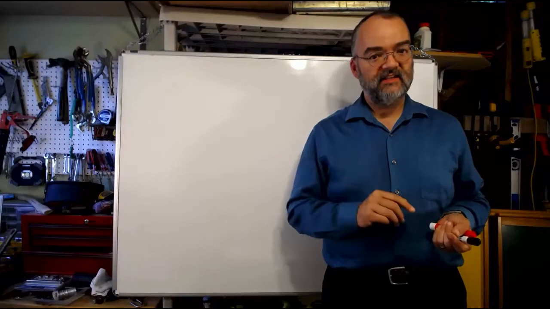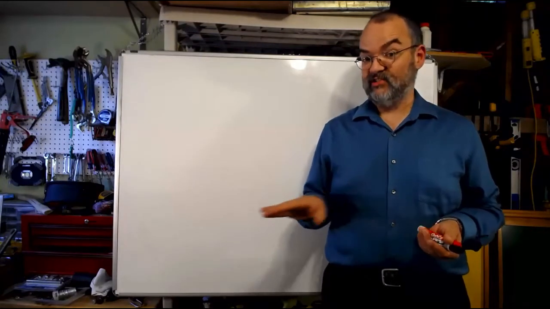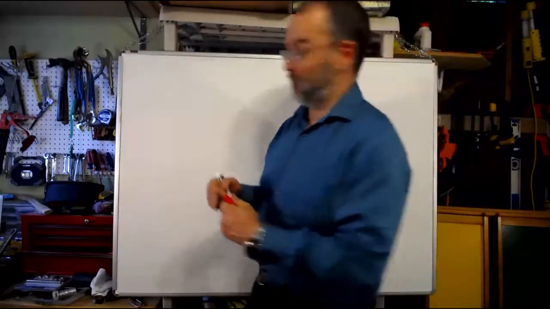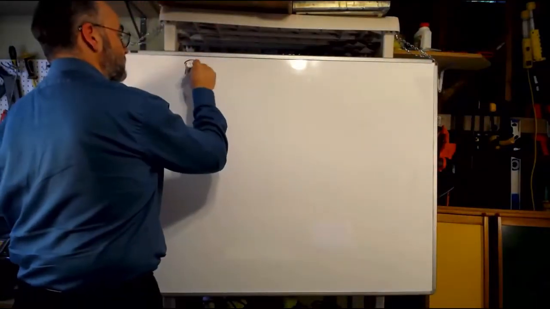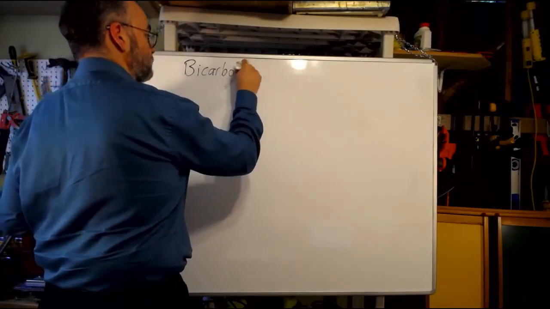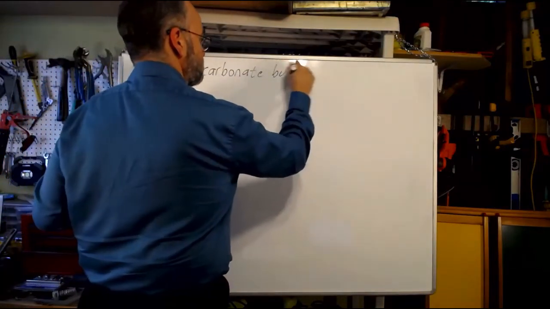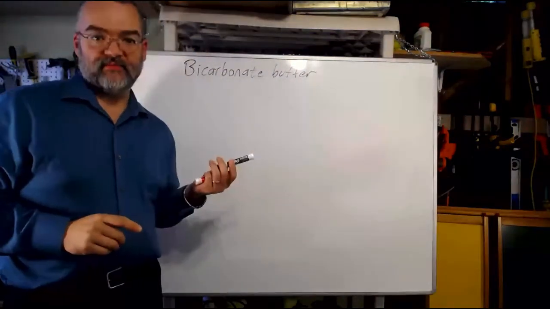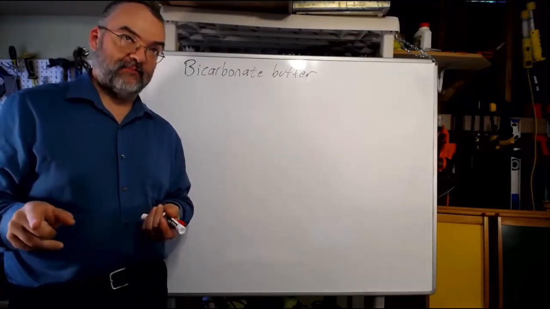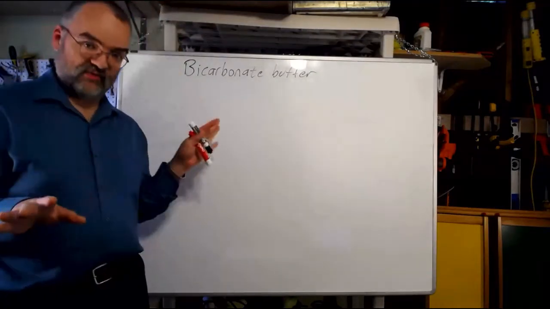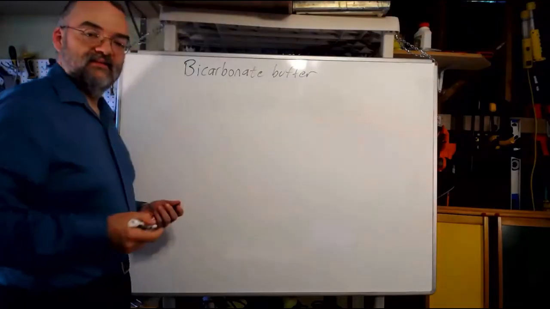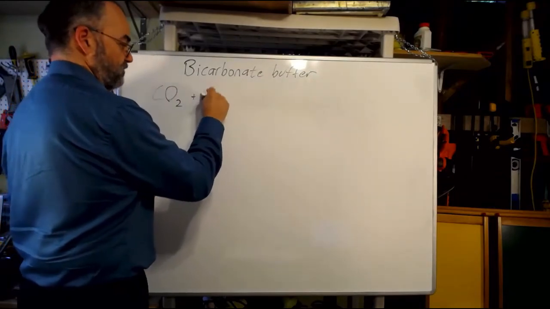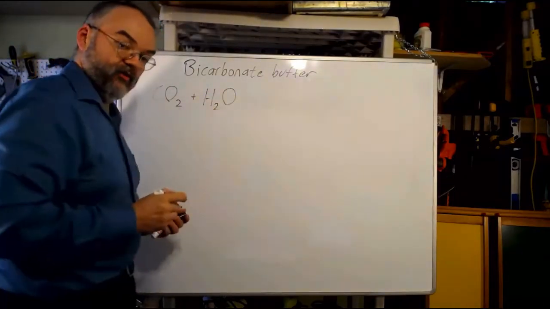But carbon dioxide does something in addition that really changes a lot about how it interacts with the blood. And that's that it reacts with water in what we call the bicarbonate buffer equation. This has a lot to do with how the body regulates pH. We discussed this somewhat in lab 20, but in case you haven't seen that yet, let me go over how this works. So, carbon dioxide, CO2, can react with water, H2O.